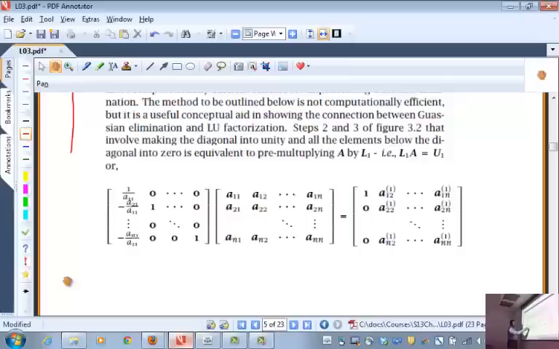Now, if I carry out the multiplication of these two, that is equivalent, in Gaussian elimination language, to eliminating X1 from all the equations, from the second equation to the n-th equation. That will produce zero. You need to convince yourself of that. For example, 1 over A11 multiplied by A11 is 1, and everything else is zero. So that gives you the 1.